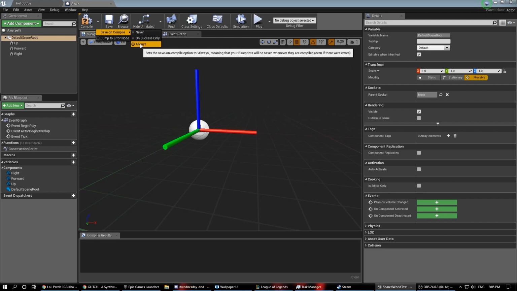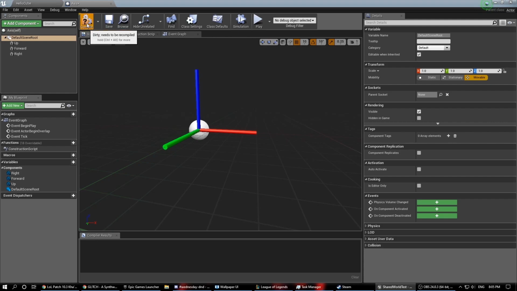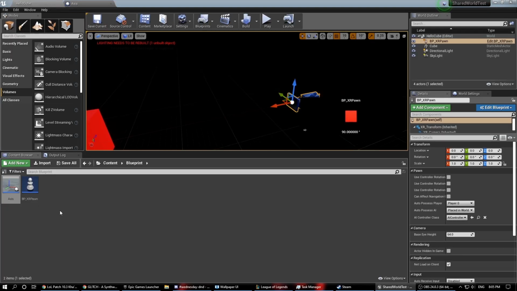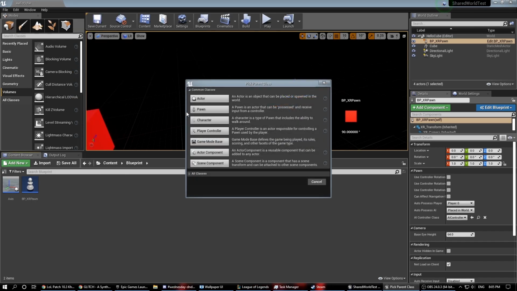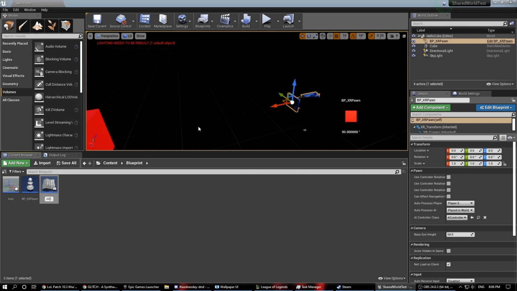We'll make sure that Save on Compile is always enabled, just for sanity's sake. So you can hit Compile and Save, or just Compile. We'll close out the axis for now, and we'll create a new Blueprint class. We'll choose Actor again, and this will be AR Pin Info.